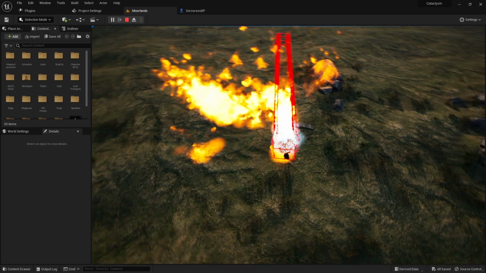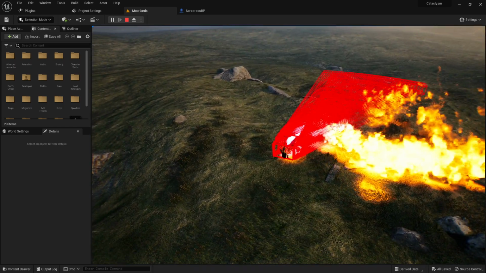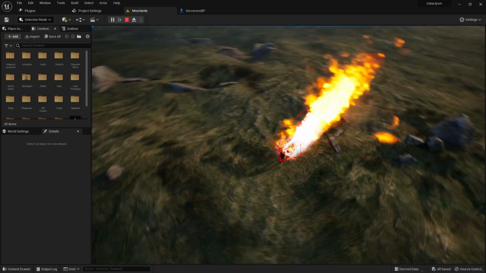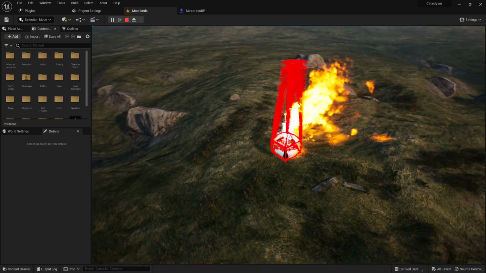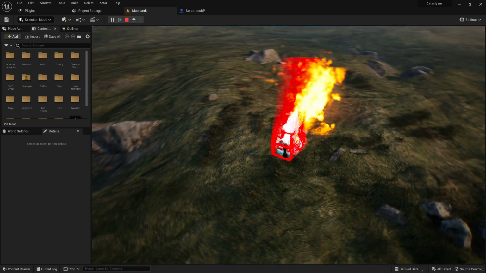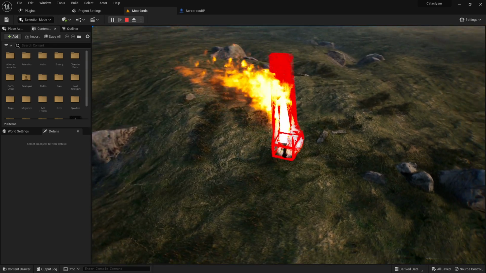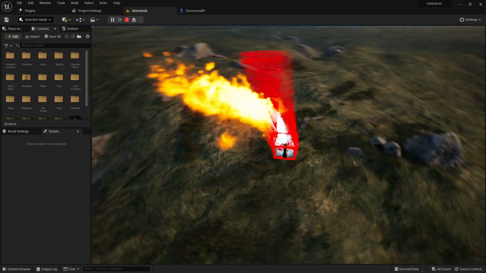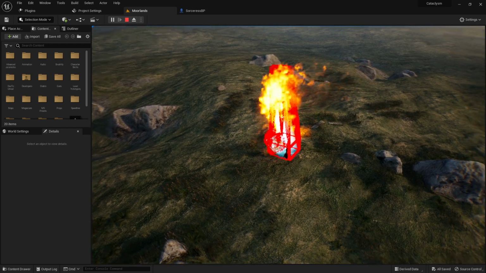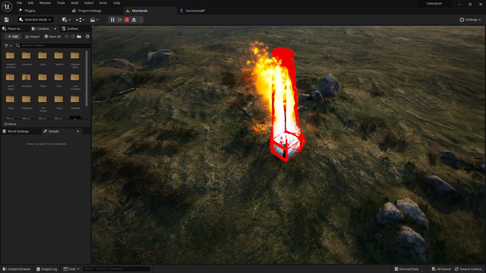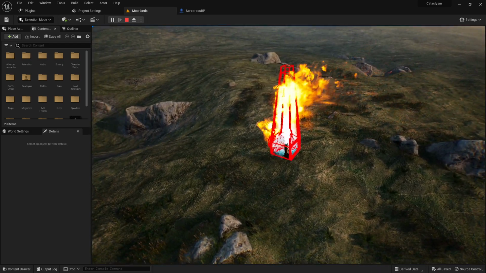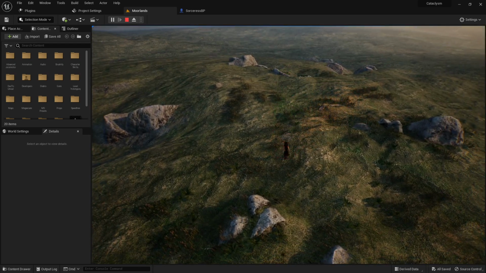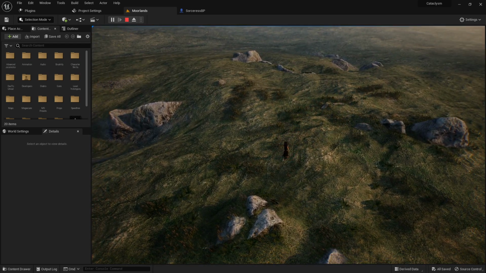I might want to add a little bit of a delay, but basically at real time, it's pretty good. Not too bad. There might be a little bit of inconsistency in where the trace is hitting compared to where the flame is, but I think it's going to probably work pretty well. Anyway, this is how we do this.